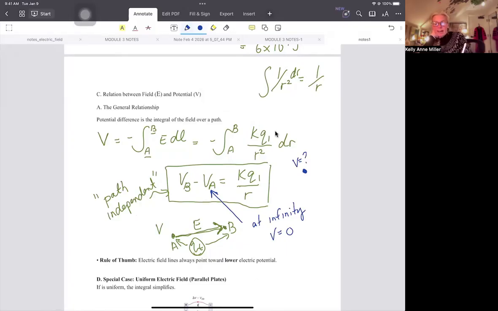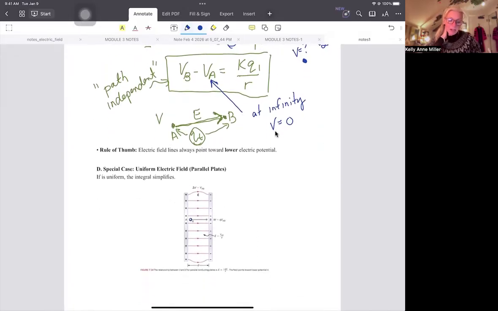And that question doesn't make sense unless you have some other reference point. But to make the problem easier to think about, our implicit reference point is some distant point at infinity, where the potential at infinity is always equal to 0. So in this integral here, this would be 0, because we're comparing it to some far off distant point in space where there is no potential.